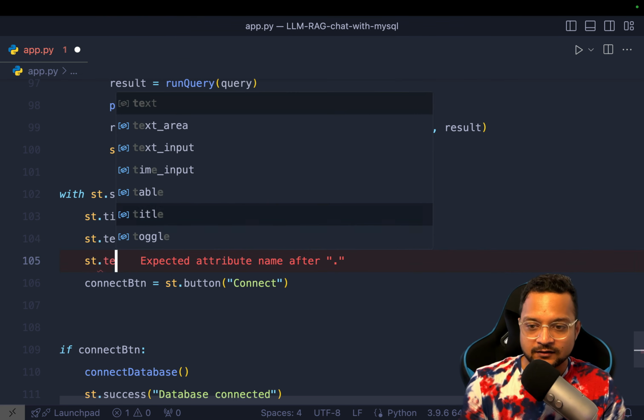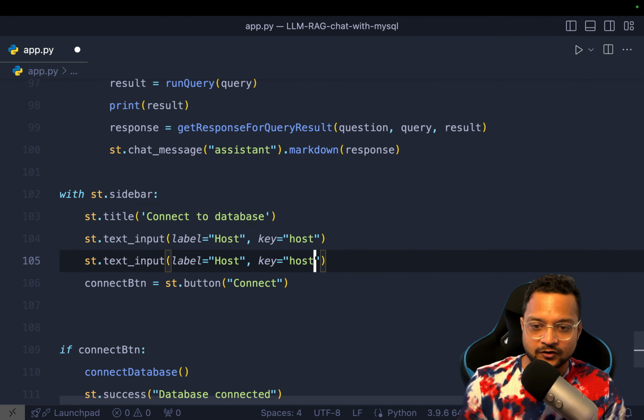So once again, we need another one for port, and for port we need the default value.